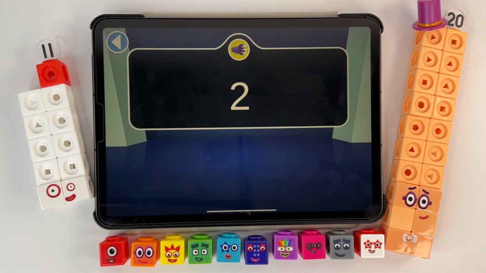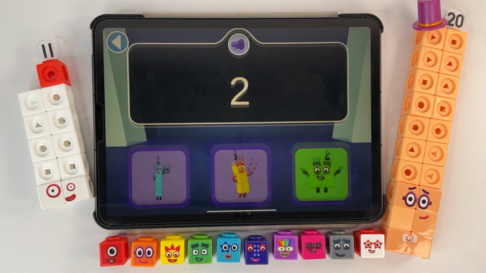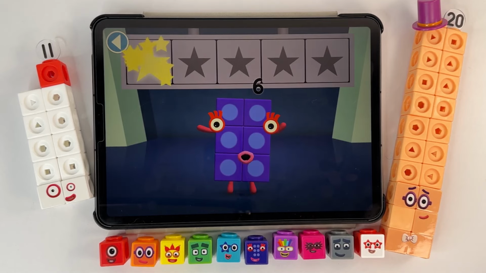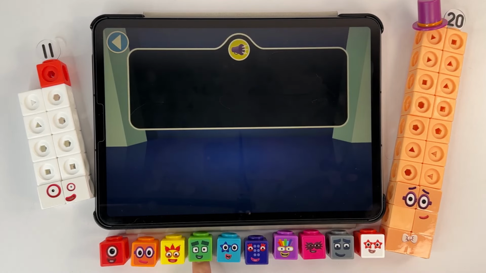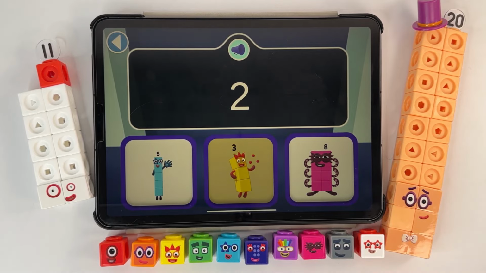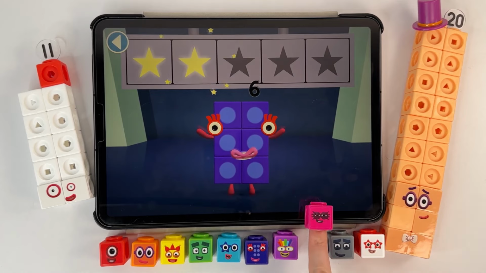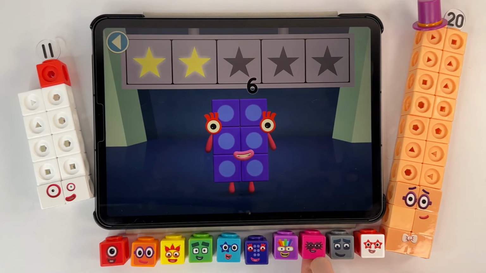Which number block can ride 2 rays? It's an even number. Well done! You've won a super shiny star! Which number block can ride 2 rays? Oops! Hooray! You won 2 super shiny stars!